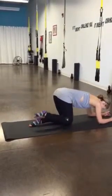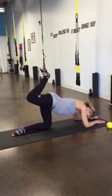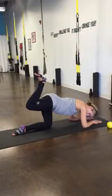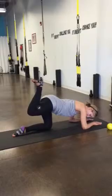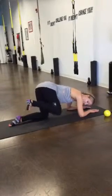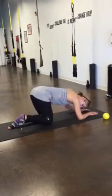I'm going to come down on my forearms, I'm going to hold it here, I'm going to flex my foot. Make sure that your knee is nice and flexed and your foot is flat, and you're just going to do tiny little pulses towards the top of the ceiling. Okay? You can also pull the knee in and out. This is great for those lower abs, so you're still working those glutes, but it's a great little mini core exercise. You can even go out and in, little lifts. This is great for the hip flexors and those outer glutes.